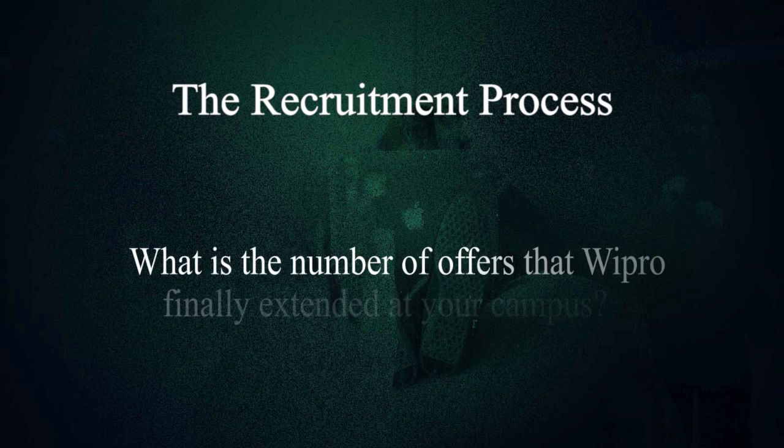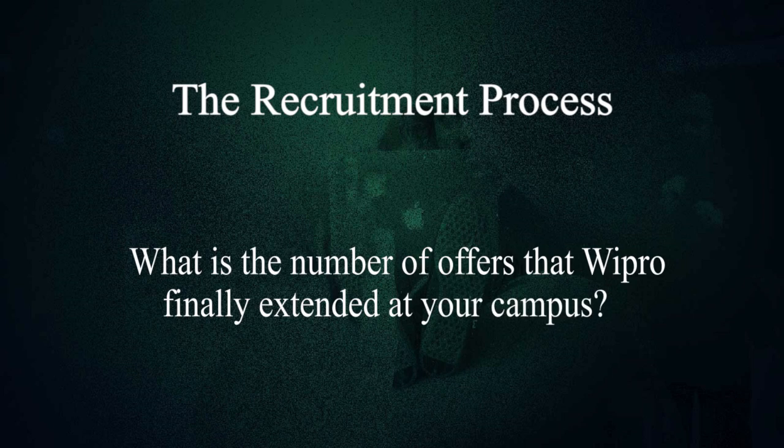What is the number of offers that Wipro finally extended at your campus? In my campus, they gave a total of 6 offers, and the backgrounds they chose from were information technology: there were 2 people, including me, in information technology, 2 from electronics and communication engineering, and 2 from electrical and electronics engineering.